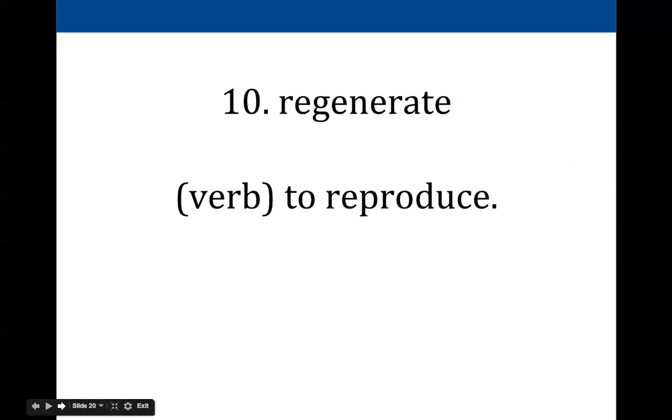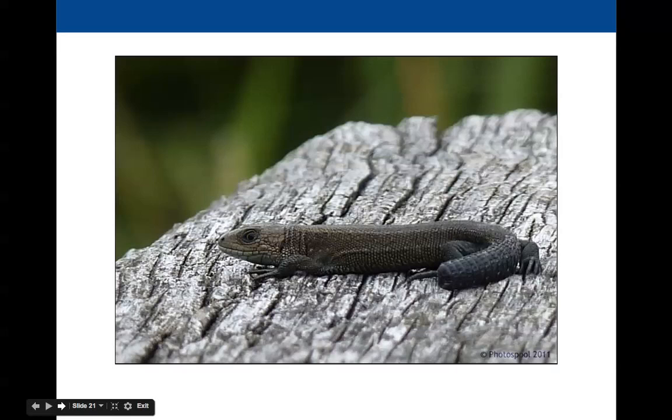Ten is regenerate, and to regenerate is to reproduce or regrow, or to heal in terms of your cells regenerating. And this is a verb. Whenever I think of the word regenerating, to reproduce, to grow back, I think of when I was a child. In my first home, my family had ivy all around the property. And in the ivy were lizards. And we had 2 cats at the time. And the cats' favorite activity was to corner these lizards and bite their tails off. It sounds horrible, but they did it all the time.